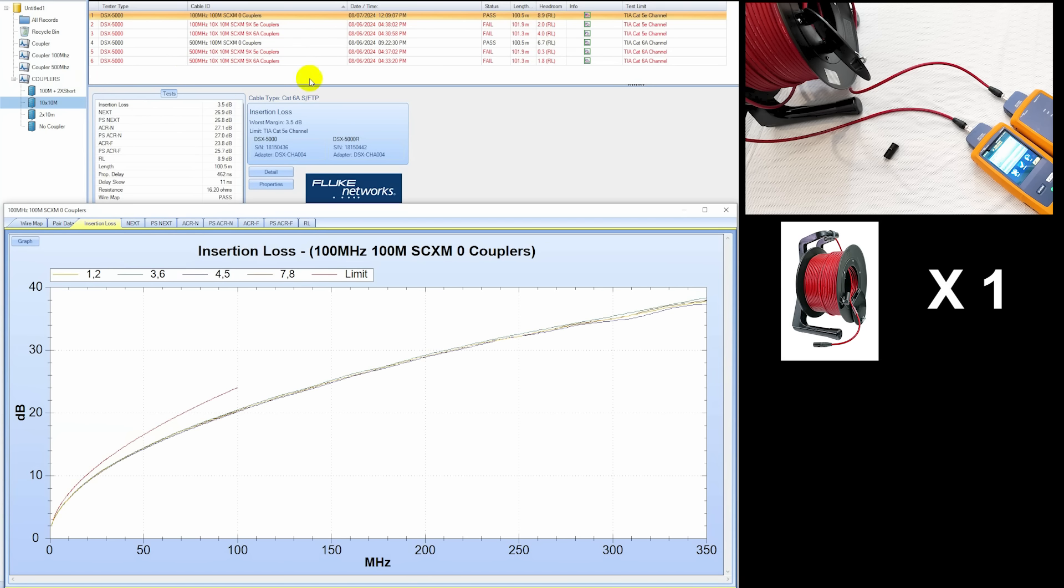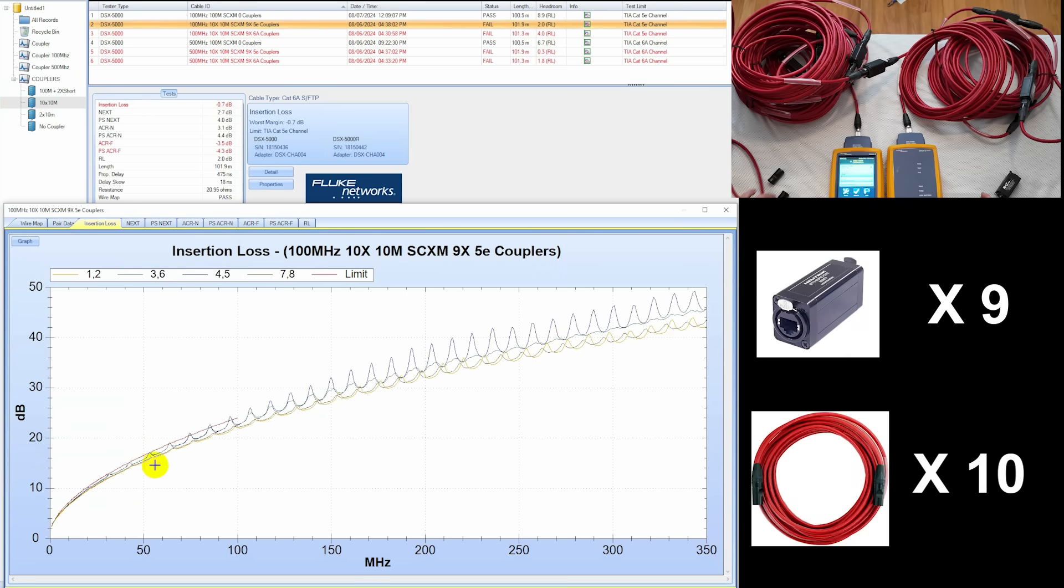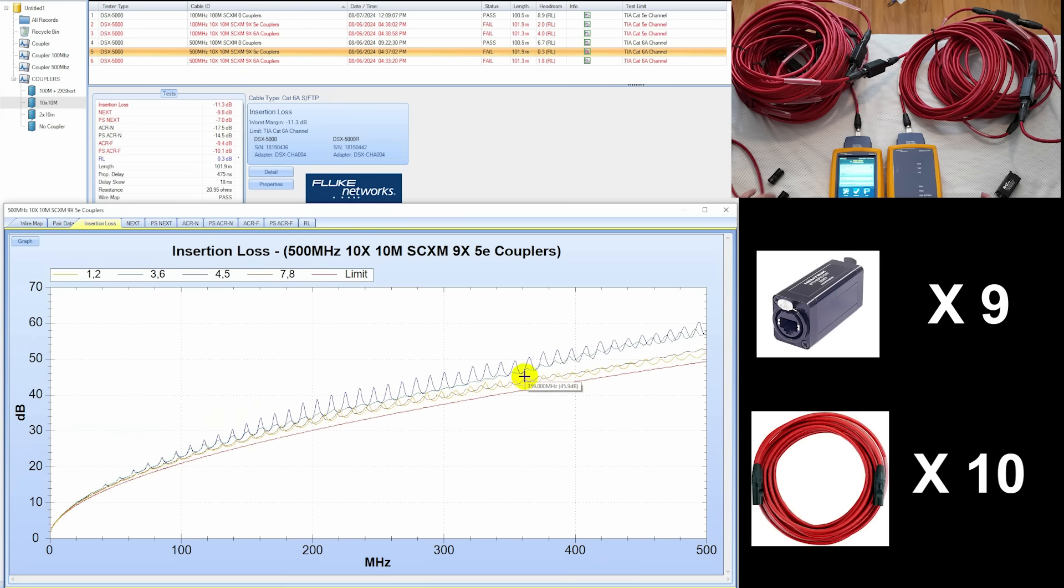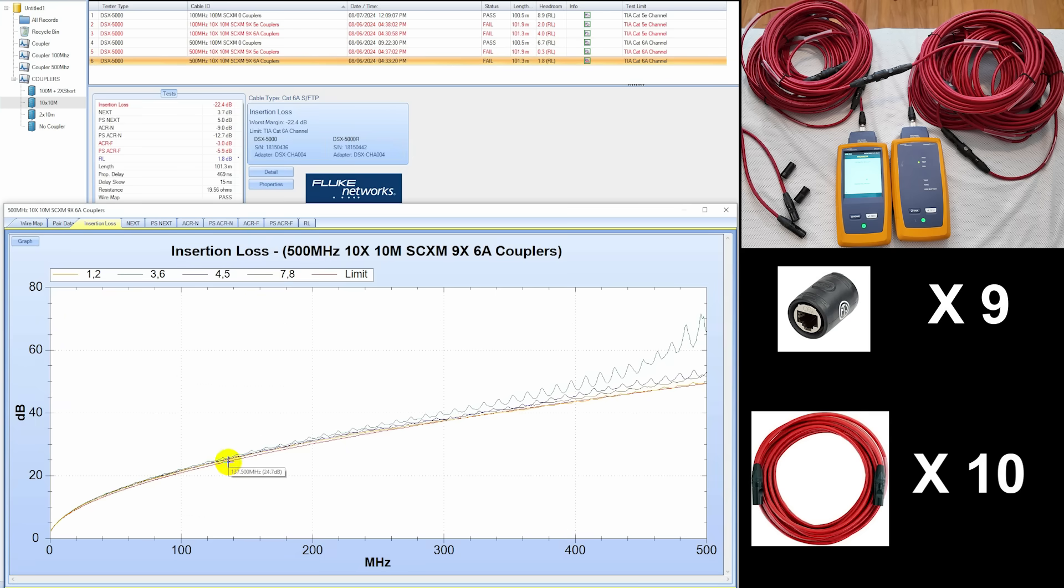Let's go ahead and look at this more extreme adventure where I put 10 10-meter cables together. Here's our reference point. And when we add nine couplers, 10 cable chunks, we get all kinds of fun. We get a little sawtooth here on the blue and the green with the brown kind of holding and the yellow kind of staying below. And they're jumping above and giving us a fail in insertion loss. Let's take a look at the same thing with a CAT6e coupler. Much better. For 100 megahertz, we're fine. Even with 10 jumpers, we're still within spec there. Let's look at the 500 megahertz. With the CAT5e jumpers, it's chaos and probably going to fail. And with the CAT6e jumpers, it holds strong and then goes wonky towards the end there. And it's just a green pair.